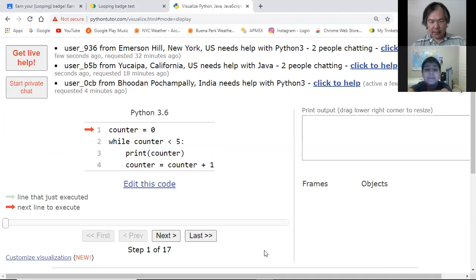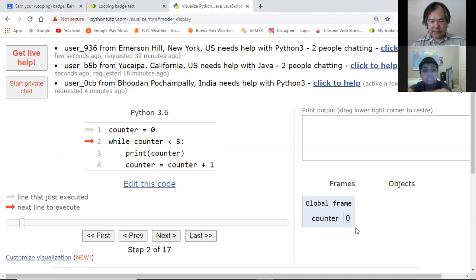Okay, so counter is a variable. It's an integer variable set to 0, right? So the next thing we do is ask, is the counter less than 5? Yes, it's 0, which is less than 5.